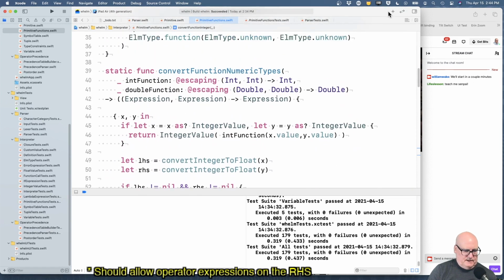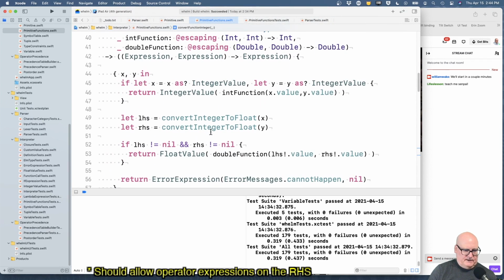This one. This is the thing that knows if it's 2 integers, treat it as an integer. If it's an integer and a float, treat it as a float. And I don't know if I can be explicit.